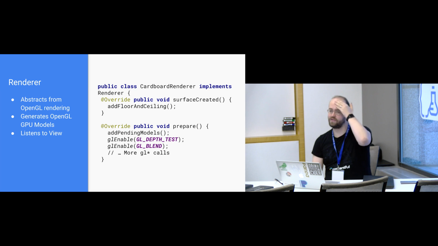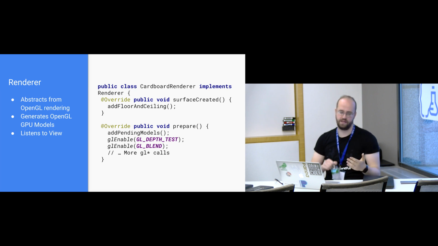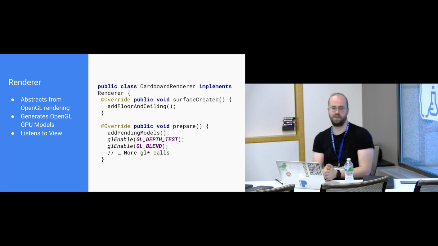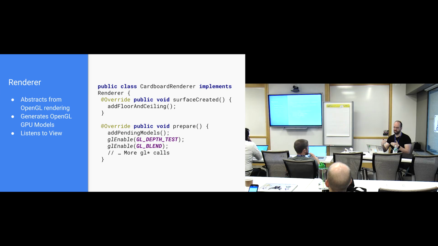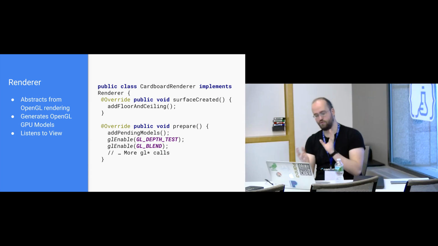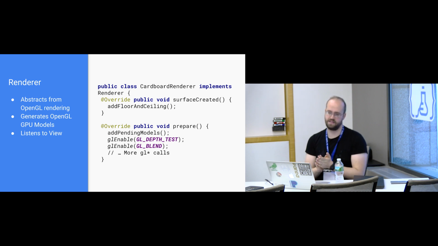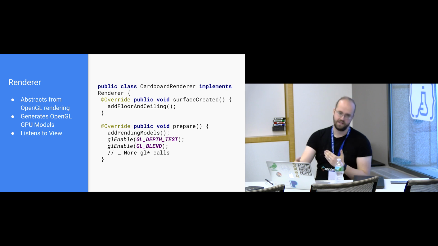Once per frame, we get called in prepare. The prepare is setting up everything we need for OpenGL. So, do we want to have depth tests? Do we want to display things in order of their depth? So do we want to do depth sorting? It's a different thing. The depth test just determines that when there is something in front, it does not get intercepted with things behind it.